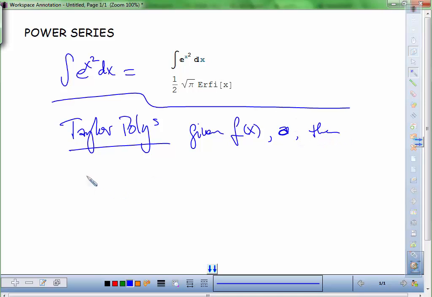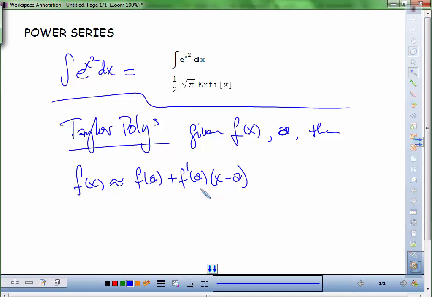Then f near a is approximately equal to f of a plus f prime of a times (x minus a). Now if I stop here, I'm not done yet, but if I stop here, I don't know if this looks familiar to anybody. Does it look familiar to anybody? Linear approximation. It's a linear approximation. In fact, it is a line. This is your tangent line if we stop here.